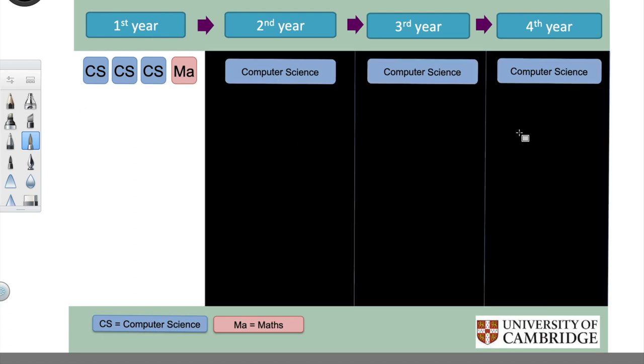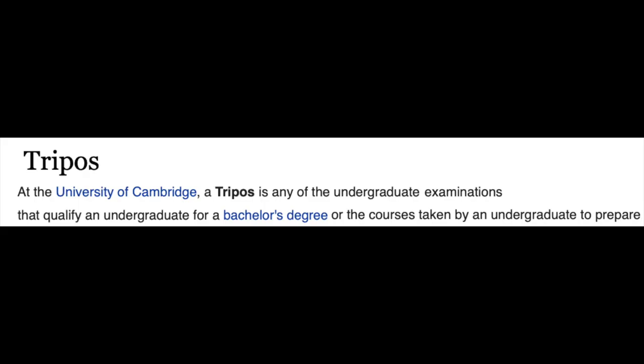For now they're black boxes for us. Let's dive deeper into what Cambridge tripos is. A quick Google search brings us to this lovely page on Wikipedia from which we learn that Cambridge tripos is a word used to describe exams and courses that you take at Cambridge during your undergraduate years, after which you get a bachelor's degree. Sometimes you will see things like CST or NST and they stand for computer science tripos and natural science tripos.